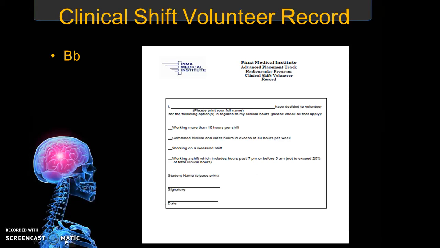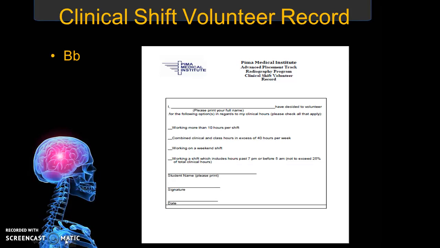You cannot take it upon yourself to work long shifts in an attempt to finish clinical early. We've lost some really great clinical sites when I first came on board, because students just took it upon themselves: I'm going to work all these marathon hours so I can hurry up and get back home. Well, no. That irritates the clinical sites, because you have that attitude of, let me just do the minimum amount and hurry up and get back home. So why would they spend their time teaching you these exams, especially the new ones? Ultimately, it is the patient that suffers. They're going to get a slipshod exam by someone who really didn't take the time to perfect that technique and that exam. Again, a misdiagnosis can occur. So it won't happen unless you have an extenuating circumstance and you have permission from both myself and the clinical instructor. You cannot set your own hours.